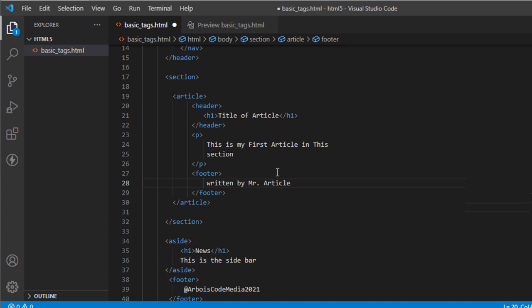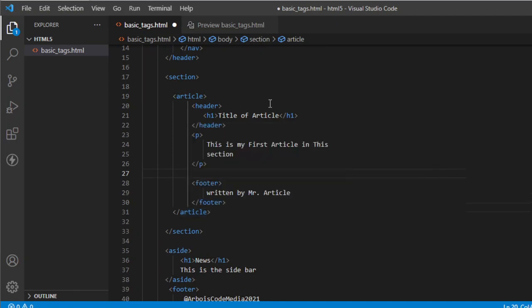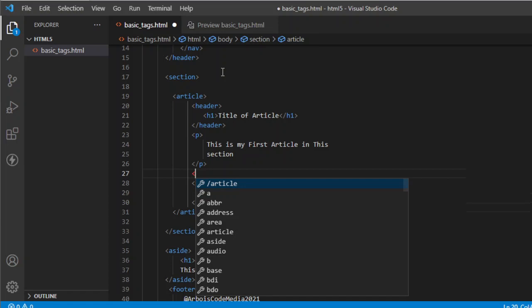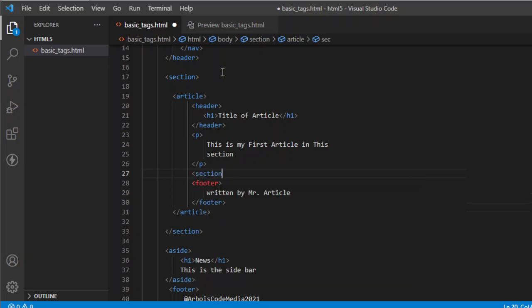In this section here, take note, we can also do it in this manner. Also inside the article, we can create a section. So we can assign that section within here.